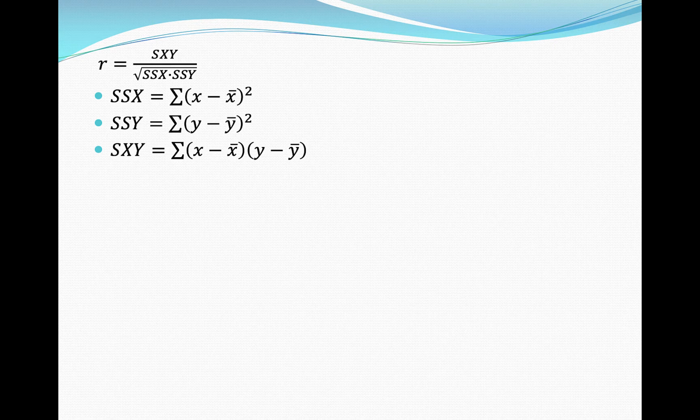So all of these are really variance terms. If you divide each one of these by n minus 1, you get the variance of x, the variance of y, and then what we call the covariance. The covariance measures the variability in the relationship between x and y. The sum of squared x's, when you divide it by n minus 1, measures the variability in x. SSY measures the variability in y. So these are basically three different variance components that we use in order to calculate this R value.